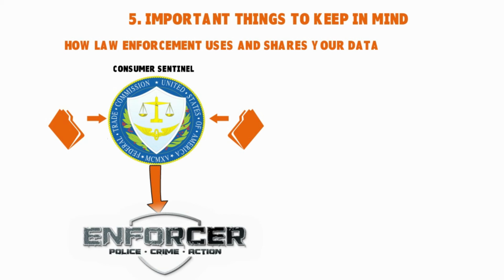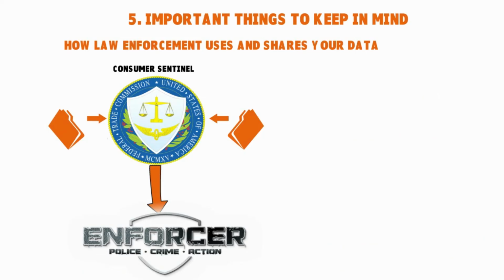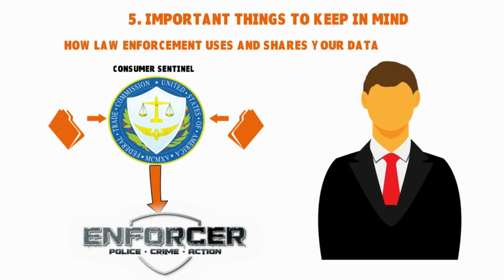Now, after you hit the submit button, what do you expect next? If you submitted a complaint, you can update or correct the complaint by contacting the FTC or the FBI with your reference number. Now, although your complaint will be accessible to numerous government agencies, it may or may not be accessed by them. You should not necessarily expect any agency to pursue your complaint on your behalf, right? Because the FTC, the FBI, they're not your lawyers. They are authorities. They are tasked with protecting the public at large.